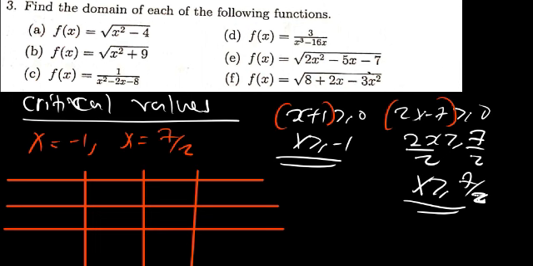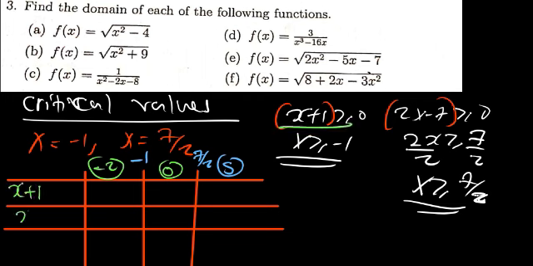Now the number that is the least has to be here, that is 7 over 2. No, it's supposed to be the opposite. It starts from this line, -1, then 7 over 2. For a number greater than 7 over 2, we know that 7 over 2 is 3 point something, so just put 4 or 5, it's fine. Then here I'm going to put a number between negative and positive, just put 0. Here I'll put -2. Then you write now x plus 1, 2x minus 7. Then here you put these 2.